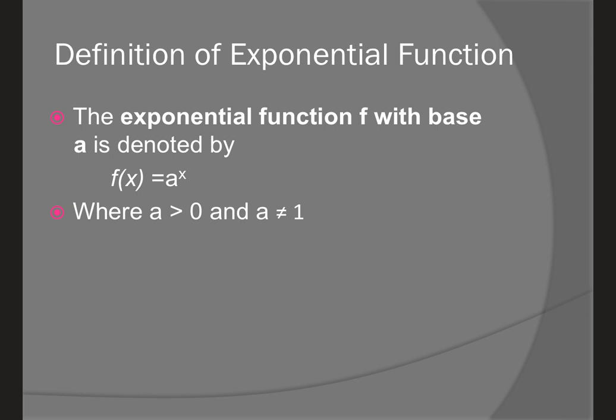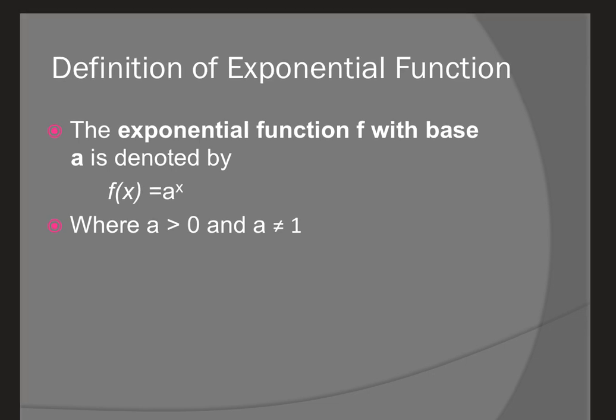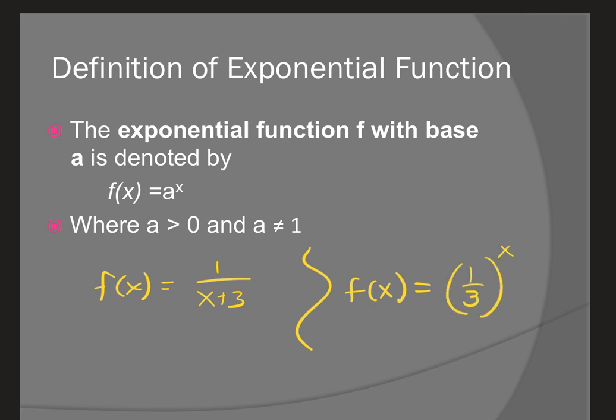If I was looking at f of x equals 1 over x plus 3, that's a rational function. If I'm looking at an exponential function, it would be f of x equals, even if it was 1/3 to the x, something like that, but the exponent moves, or the variable moves to the exponent. So that's how we know the difference, okay? But there are asymptotes, like there's a little bit of overlap.